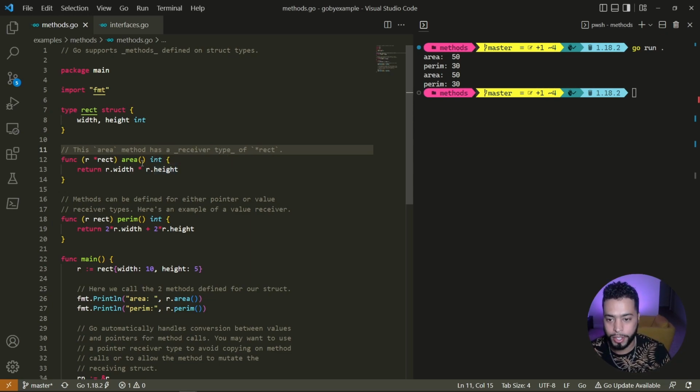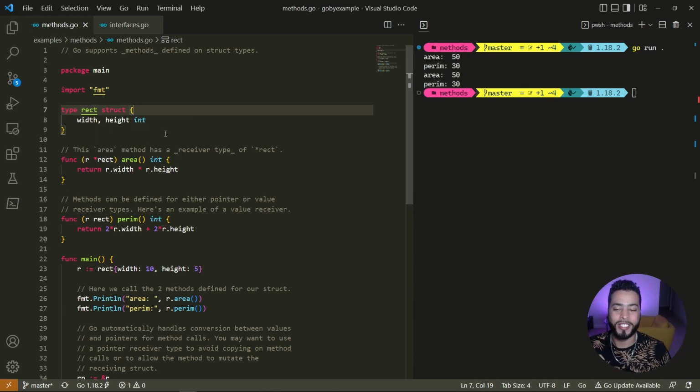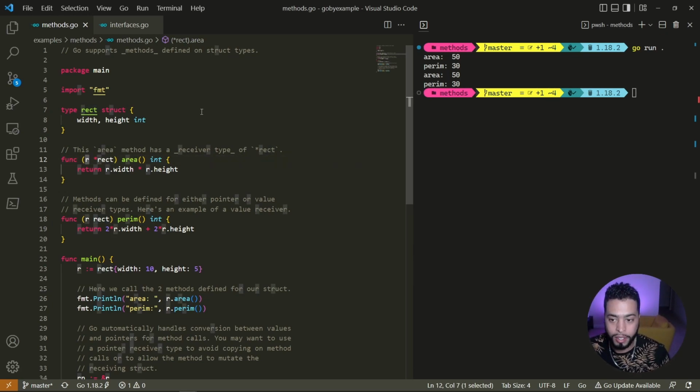So this function is called area and returns an integer, and this is the code of the function itself. The area for a rectangle is just multiplying the sides. But the more important thing about the syntax here is this portion right here: this function is applied to an object of type rectangle. Because we can access its properties, it must be assigned to a variable, and the variable is r. So you start with this function, it applies to r as a variable, and then the type is rectangle.